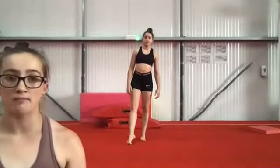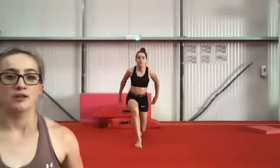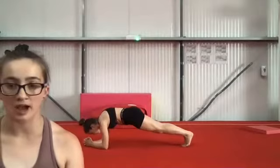Then you'll get your 30-second rest once you've done three rounds of those. The next set is our plyo jump. So one leg in front, you bend down, knee just off the floor, and you jump and swap legs, getting as much height off that floor as possible. Then into plank, and you're just going to hold plank for 30 seconds. This is your chance to breathe and try to cool down.